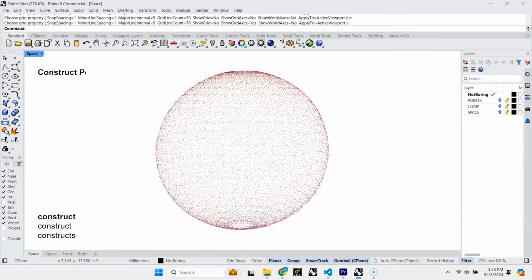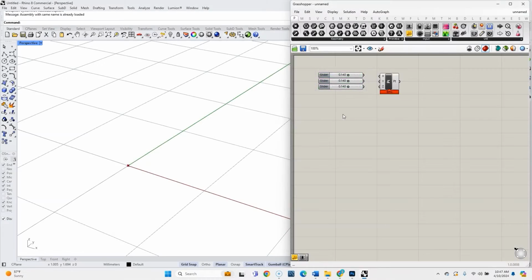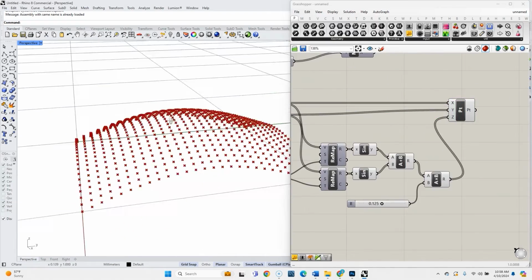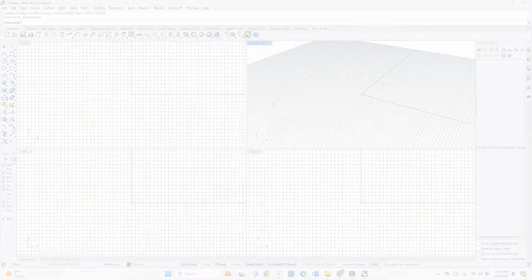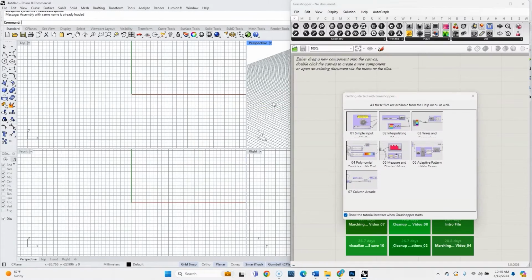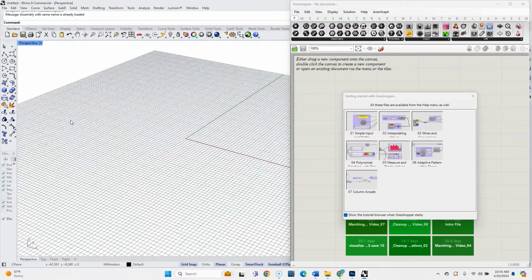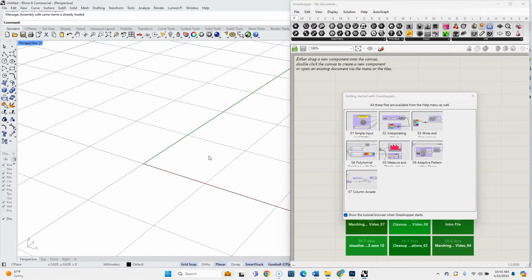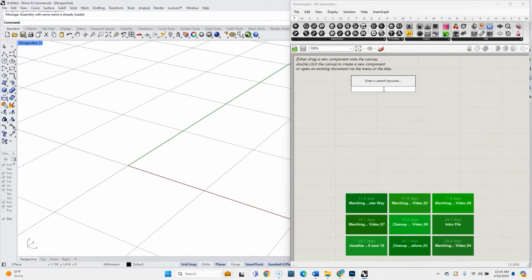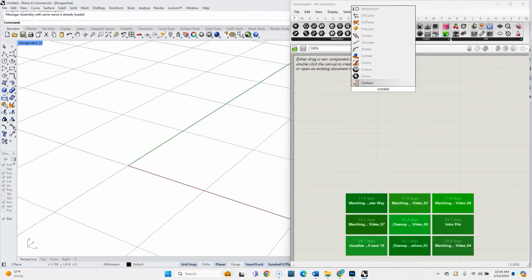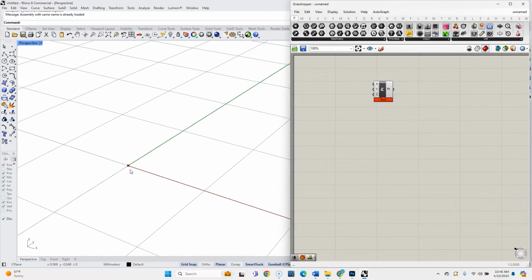Here we're going to work with the construct point component. We'll make a point, then lots of points. Then we'll let these points define some surfaces. So let's open up Grasshopper. And let's double click on the perspective tab and zoom way in here. We're just going to type construct point. And you can see a point appeared right at the origin.